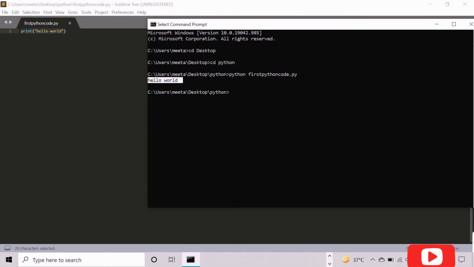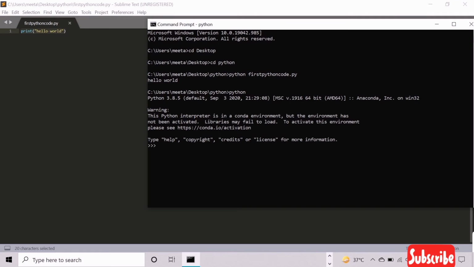You can also get this hello world by just running Python in the command prompt. You have to type python, then enter, and then you are inside. Now you can see that we are basically editing in the command prompt.